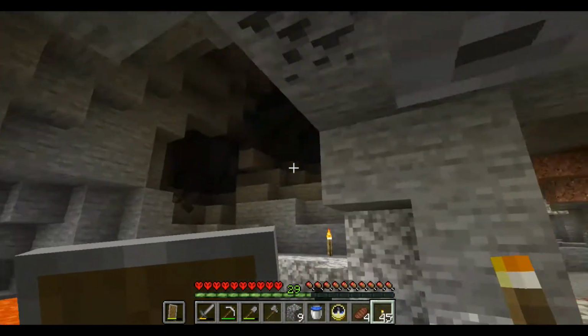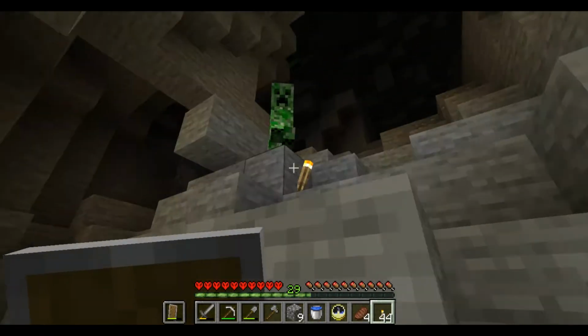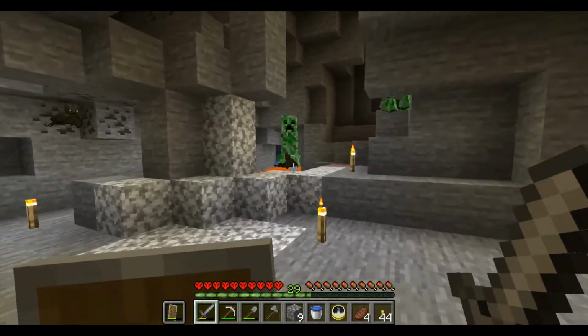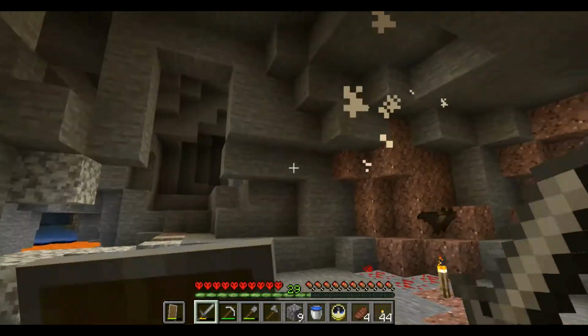Is that two creepers or one? I think it's just one. Alright, I'm going to try and draw him down. Keep myself as safe as possible. As I said, creepers are the ones that are... that's two. Okay, we're going to try and... There we go. Yes, okay. Fantastic.